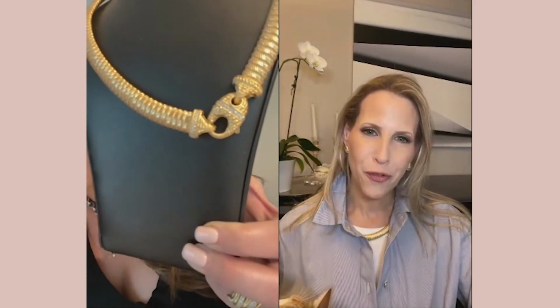It's like wear it a bunch of different ways. Use the enhancers. I mean, there are so many enhancers within the line and everyone loves mixing and matching. So it becomes an extension of your personality and your own jewelry wardrobe. I love it. It's all about personalization. It's all about how it's going to work for you.